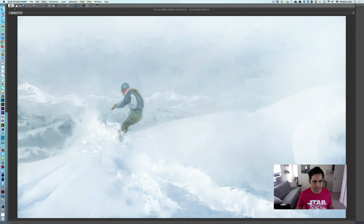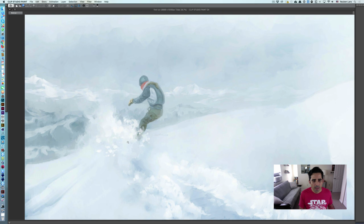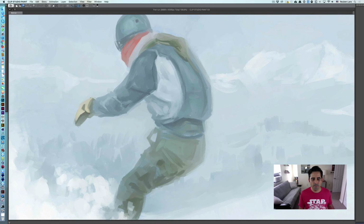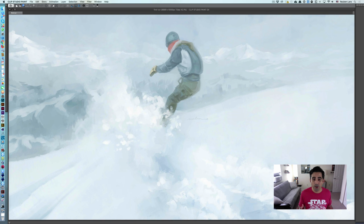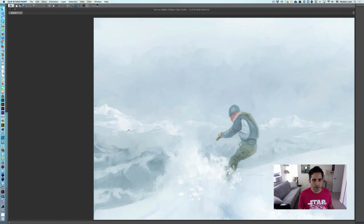So I'm going to be using this still image in Clip Studio as well as the time-lapse that I posted at Gumroad, and I'll be scrubbing through that just to highlight a few things. From a distance, we have enough detail to convey the scene, especially for a painting that only took a little over an hour. But when you get up close, you can see that the execution is very immediate and what we might call straightforward. It's just focusing on the major shapes, the major light forms and planes. I'm always amazed at how far that approach will take you in a painting, even creating some realism. So here we have our nice mountains in the back.